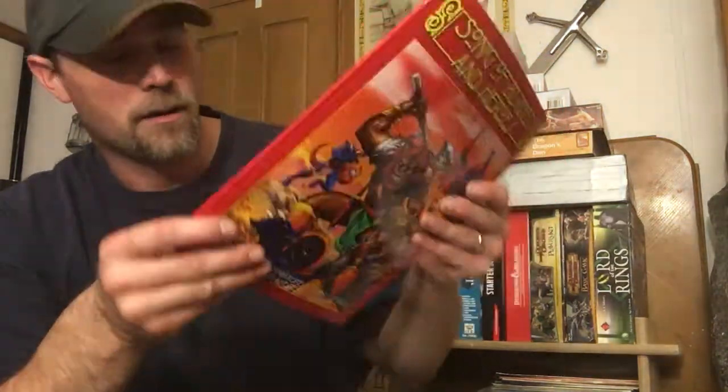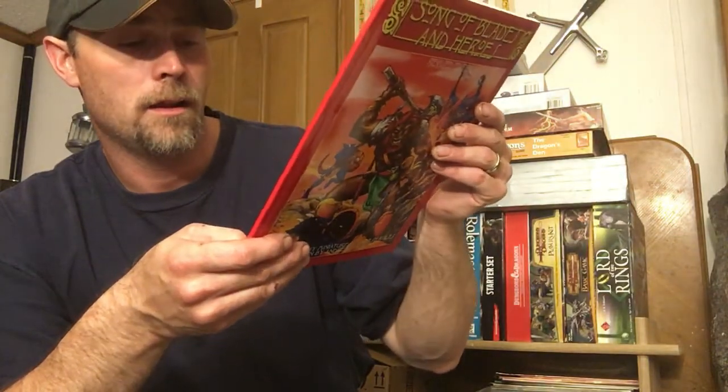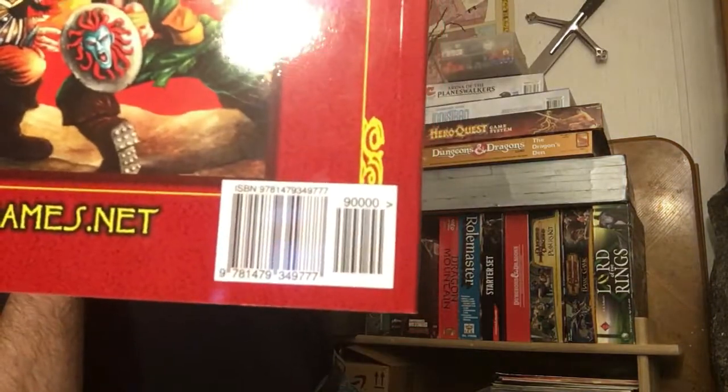Looking for a product number for you. Don't see it. I'll hold up that to the camera so you can see it. All right. So, got that out of the way. Showed you guys some of my books out of my library. One thing I wanted to talk to you about, and I brought this up to you before, were the D&D sets. And we're going to get into that.